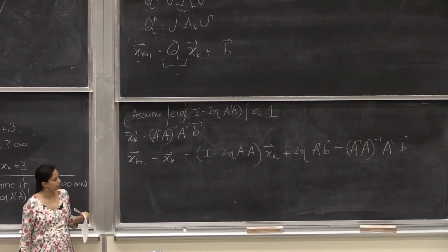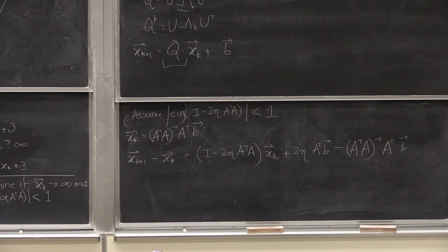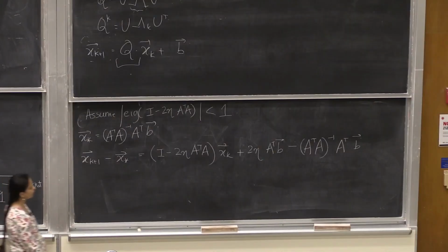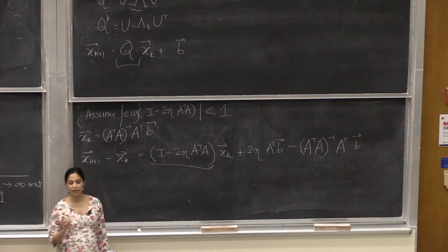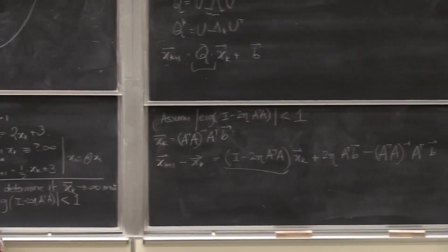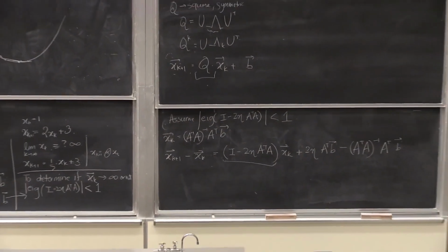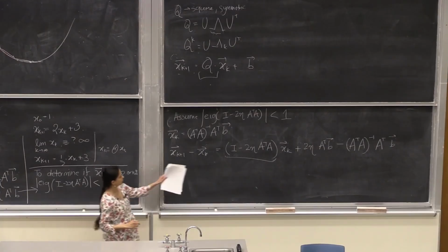So how could you do that? Maybe just take a minute and try to see if you can manipulate this to see how you might be able to do that. What might you want to do? Remember, this is kind of our key matrix, right? So if we can get things that are easy to talk about convergence, if you want something to converge to 0, it's really great if you can get xk plus 1 equal to some constant alpha times xk, and this thing is less than 1, right? In the scalar case. So how can we do that? Can we manipulate this somehow to get that exact same thing here?